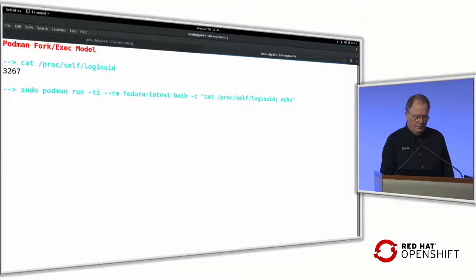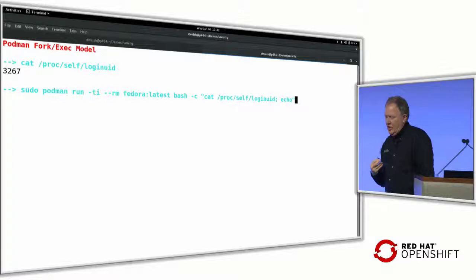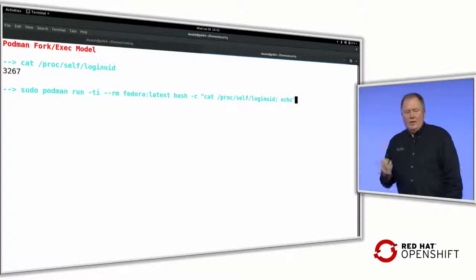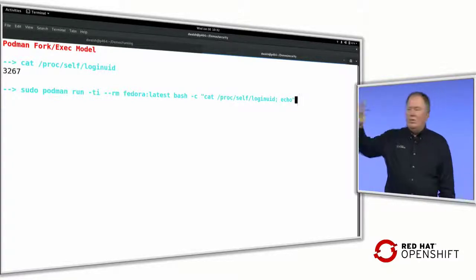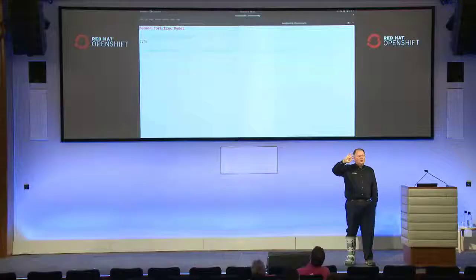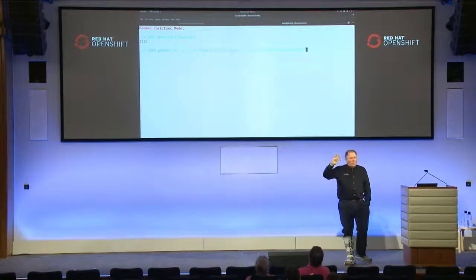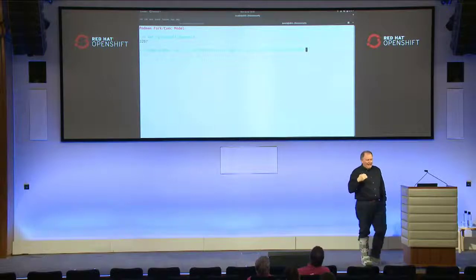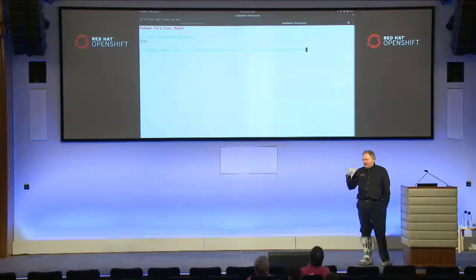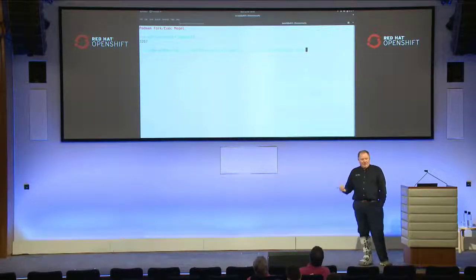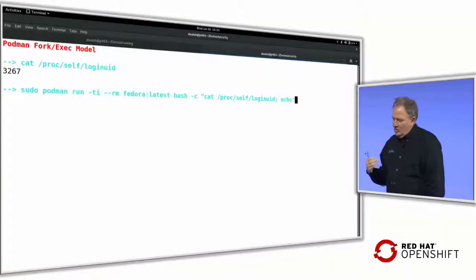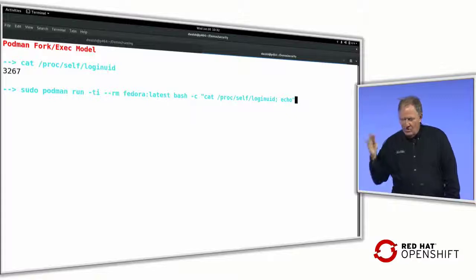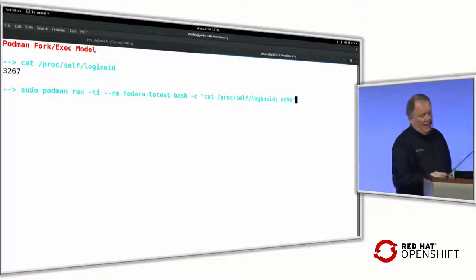One last thing about Podman versus Docker. Podman uses the fork and exec model. So does anybody know what login UID is? No security people out there? Okay. So when you log onto a system, there's a flag set in the first process on the system to say you are Dan Walsh. And no matter what I do, sudo to root or anything else on the system, it will report that I am Dan Walsh. So we can track what the user does on the system. That login UID is set, and root can't change it.